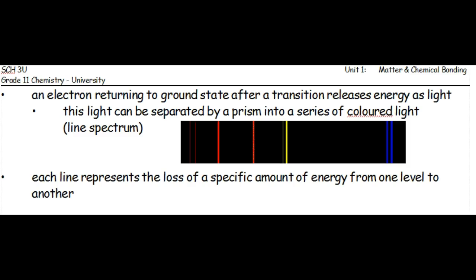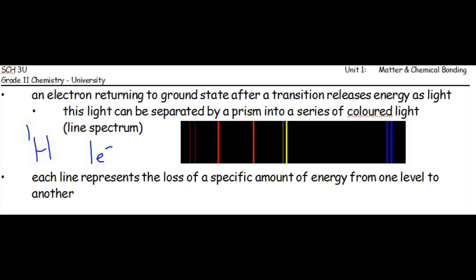So Bohr did some experiments with hydrogen. Hydrogen, if you look at it on the periodic table, has an atomic number of 1, which means that it has 1 proton, and 1 electron. It's the electron that's actually more important here. He was able to do some experiments showing what happened when he added specific quantities of energy to a hydrogen atom. And what he was able to create from that is what we call a line spectrum.